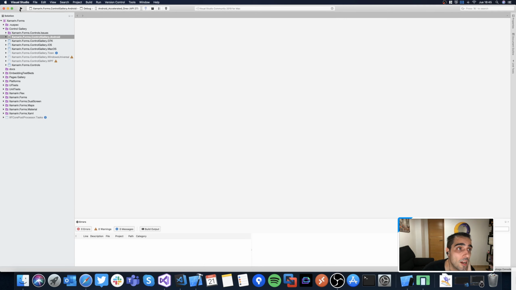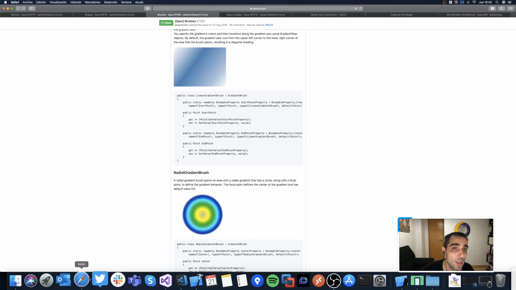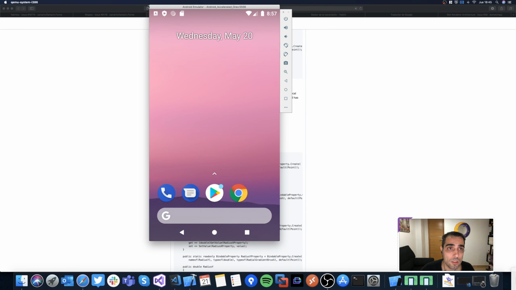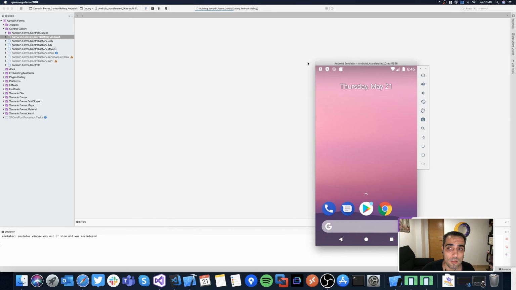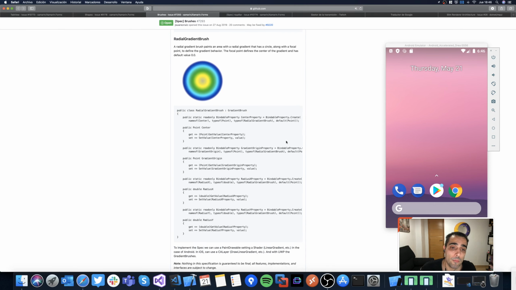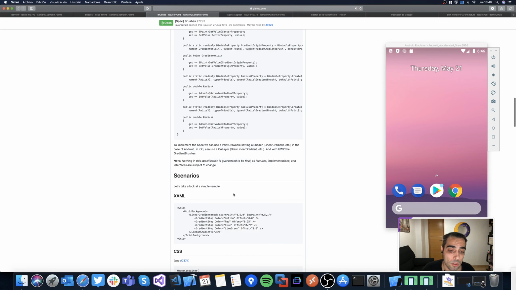Let me just start deploying the sample. And then, oh, this is huge. Okay. And then with the radial gradient brush, you need to specify the center point, and then the radius x and y to define how big the radius will be.